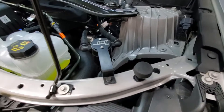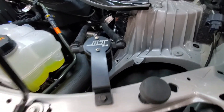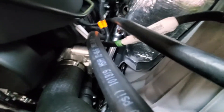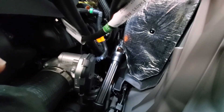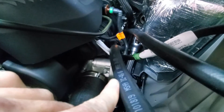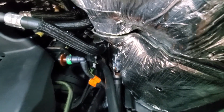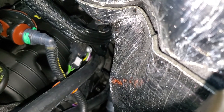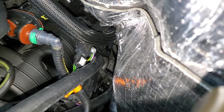Just to show you a final install here — got our can, both lines routed on top of this ground strap, with plenty of clearance on the steering shaft. Our line to the intake manifold is routed around the EVAP, with our line to the PCV routed through our metal EGR pipe.